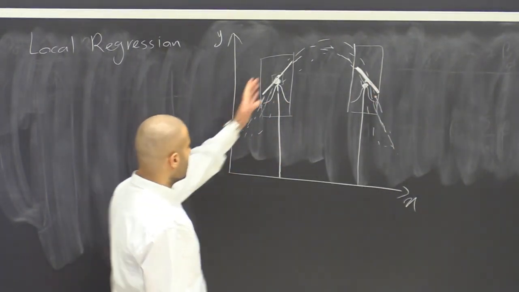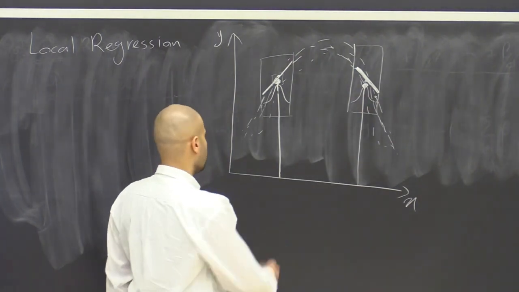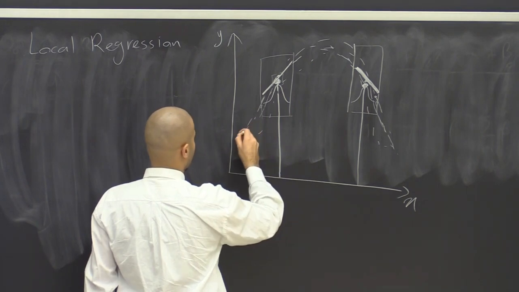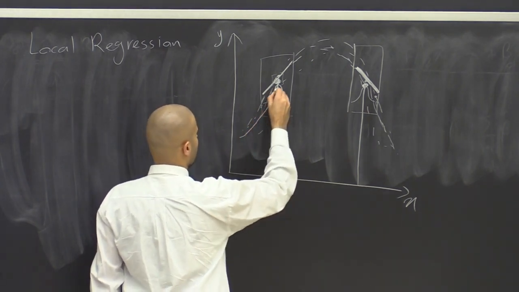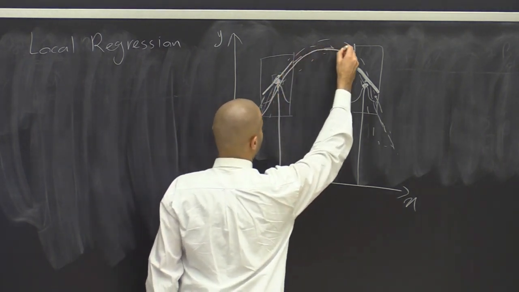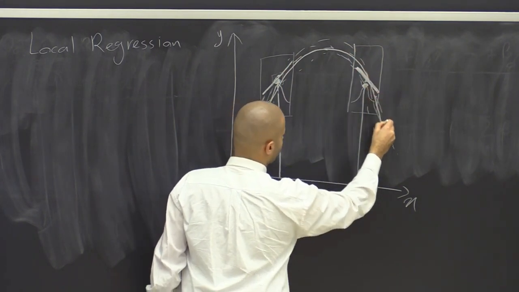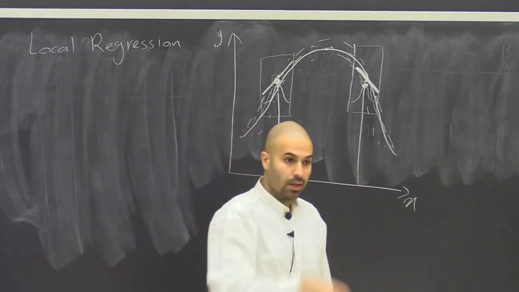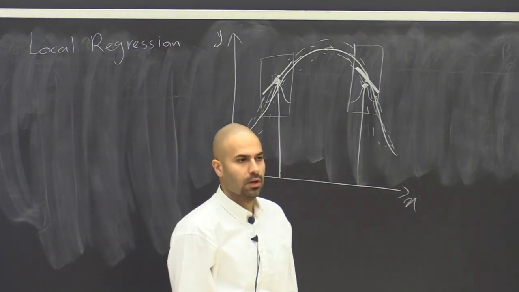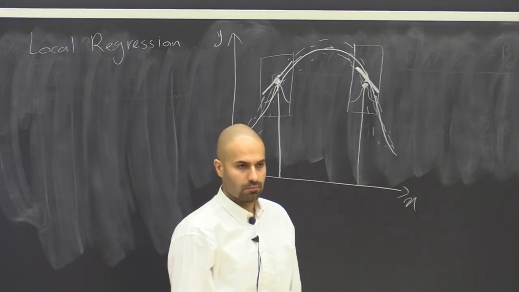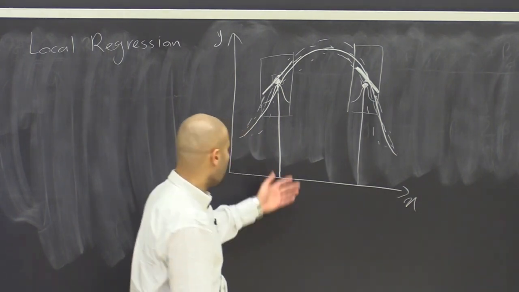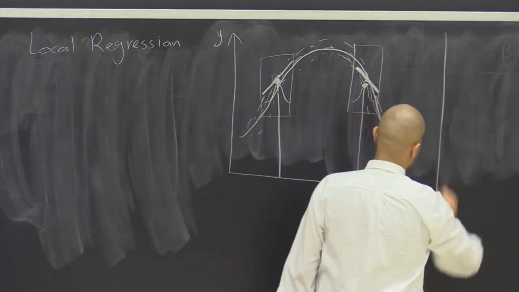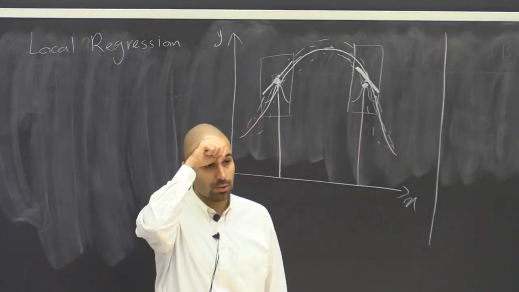And then by adding these estimates together, eventually we're going to have some nonlinear pattern that follows the trends in the data. So the eventual function we get is going to have some nonlinearity capturing what the overall trend of the data is in each of the time windows. So this is called local regression and it is implemented in statistical software. You just use the appropriate function and it will be estimated for you. So this is a different way of capturing nonlinearity in the data.